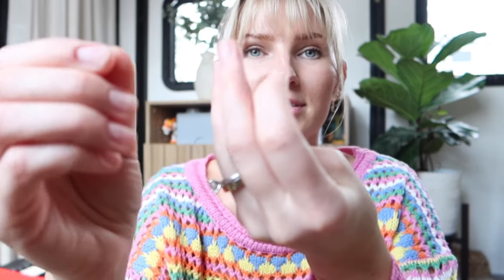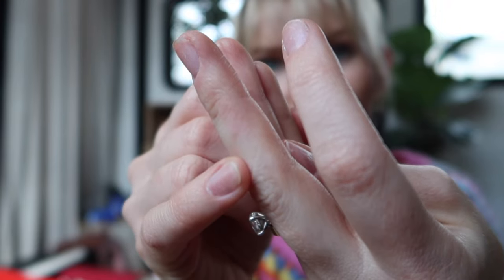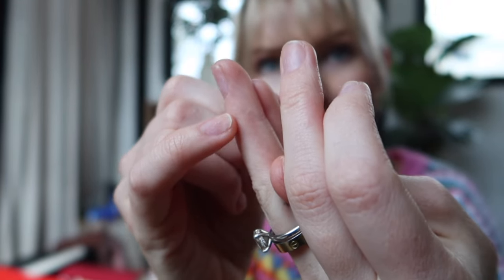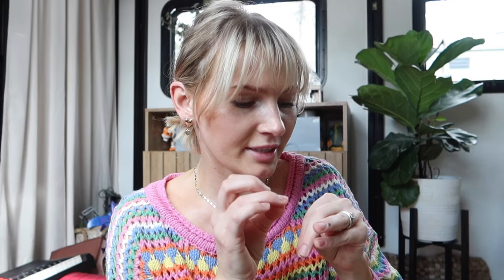My fingers are still pretty itchy even now. I'll show you guys a little bit of what that looks like — it kind of subsided. There are a few bumps right here, and down the middle of this finger too. They're these tiny little bumps and they itch so much. Usually once I take the polish off, after about a day everything subsides and goes away. But I don't know what is in the formulation of these Beetles polishes. I wanted to make this video to say be careful, because if you develop a gel allergy sometimes you can't ever use gel products again.